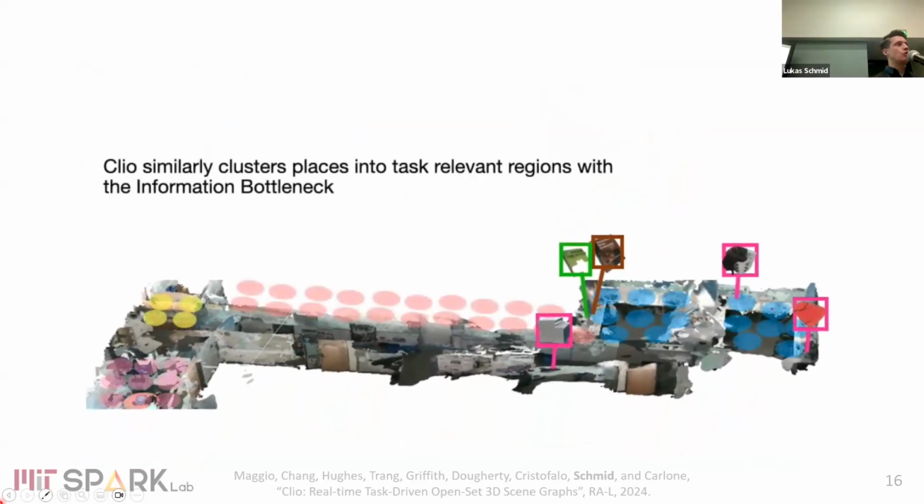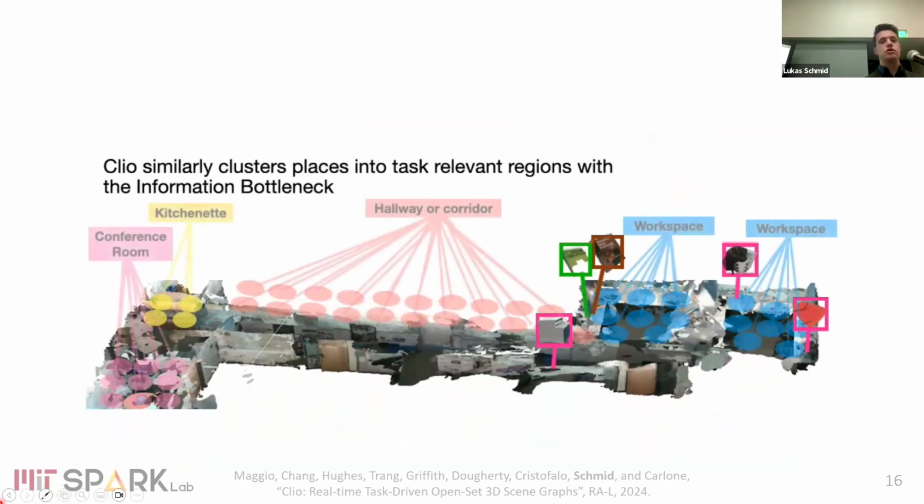Now, what is cool about this is we get a set of only the relevant objects in our environment, and it actually generalizes to all sorts of different concepts. So if we have pieces of free space that have clip features, we can also cluster these with the exact same methodology into task-relevant regions.